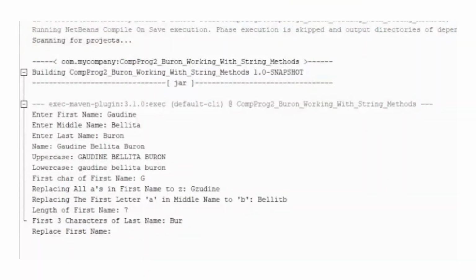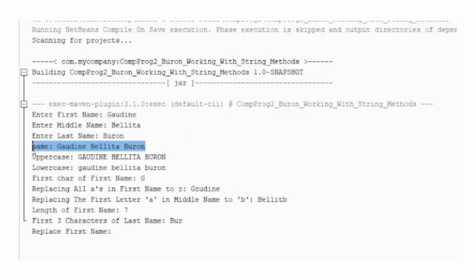Okay, so we have here the console display showing how it would look in the code. You could see my input, my first name, my middle name, and my last name.